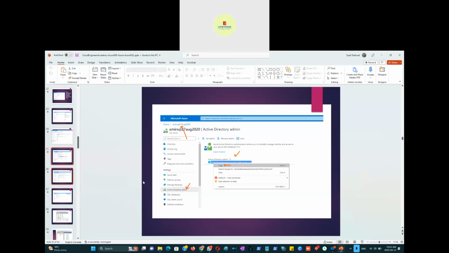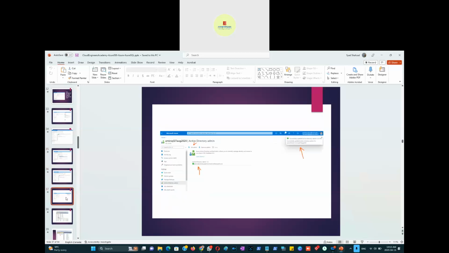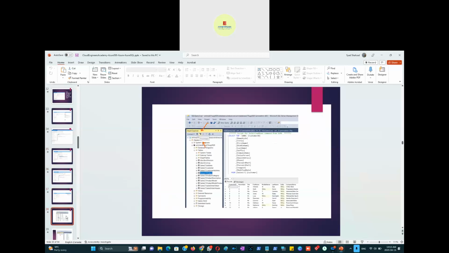So Active Directory admin, when you have added yourself in SQL Server, obviously this user only will have access to anything. This is a SQL Server with some sample databases here, so you can just add a user and give access to only that user to that database or to that SQL Server.